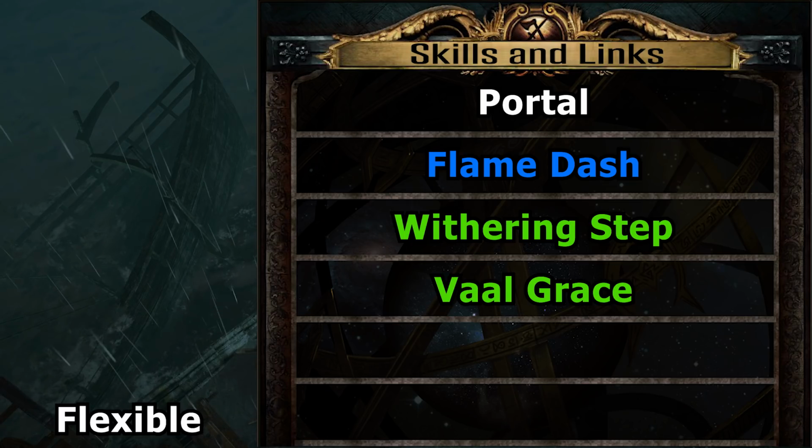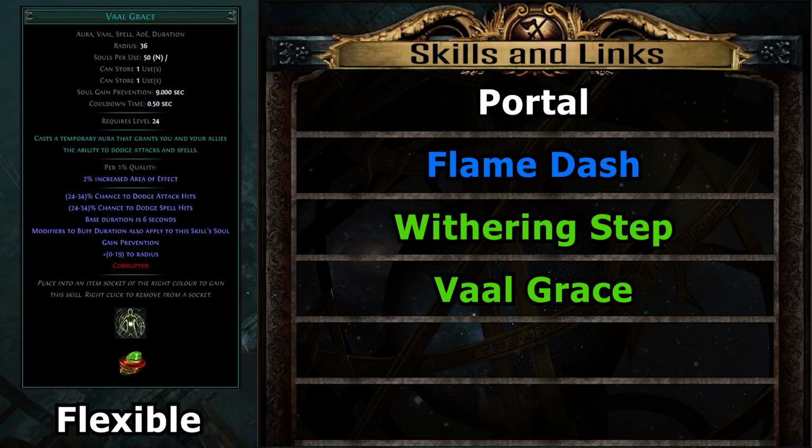And finally, for the fourth spot, we're going to be utilizing Vol Grace, which simply grants us, in key moments, additional chance to dodge attack and spell hits, and does some serious work in helping us to reach that cap of 75%. Keep in mind that we're not utilizing the normal Grace aura portion of this, we're only using the Vol Grace skill that it provides. Use this in any situation when you're getting into close combat with a lot of enemies or really powerful enemies.